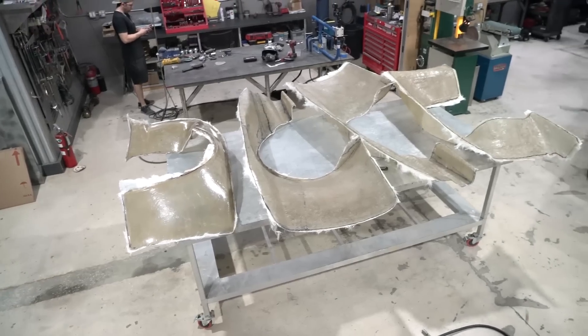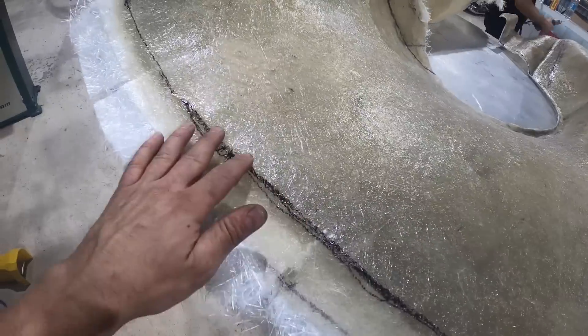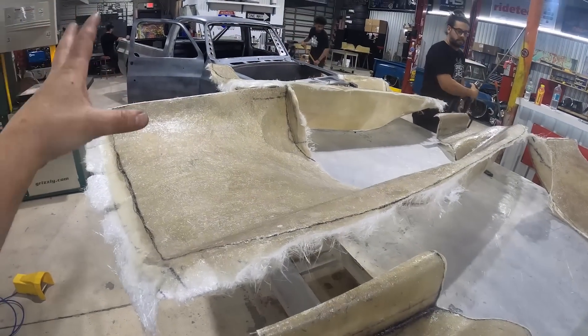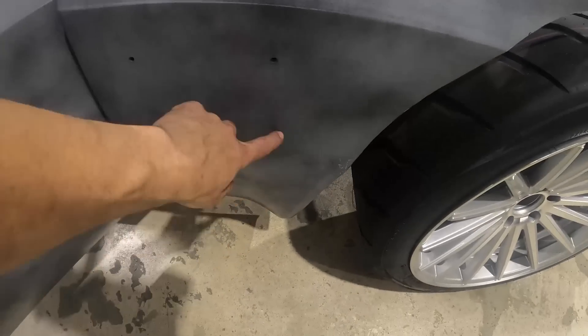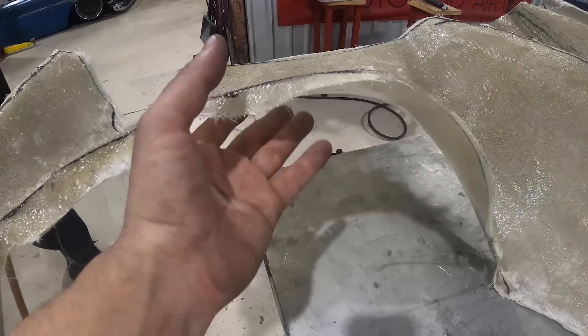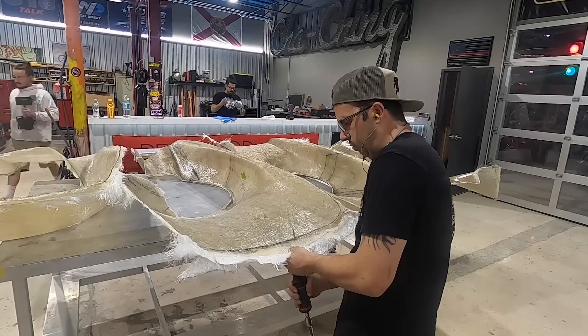The body kit is finally popped — all four quarter panels are looking pretty shiny. We got a full body kit to play with. We're going to trim these things and get rid of all the fraying on the edges, then start fitting them to the truck, measuring them out, and making sure the wheel wells are nice and centered. We're basing the alignment on the centerline of our hub. Tyler has given us some really good quarters that should match up right to the body seam, but in the front it looks like we're going to have to cut a lot more out. That deep scallop action needs clearance to fit the fronts. For now we'll focus on the rears.